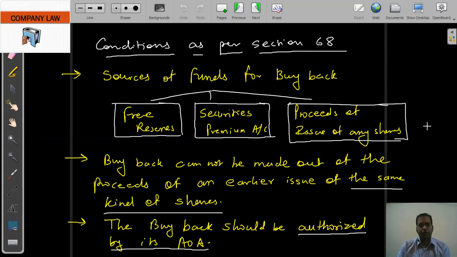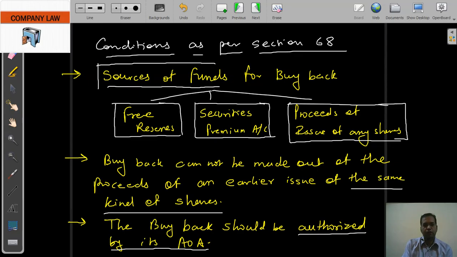So conditions are important. It should be done from which sources? So sources of buyback, sources of funds. I should highlight this part.